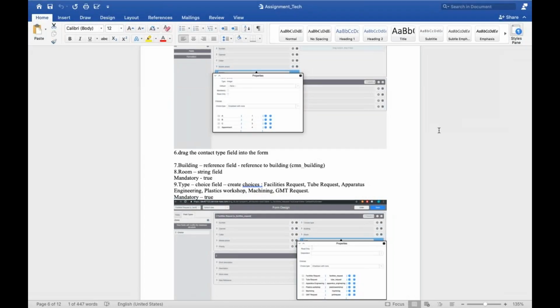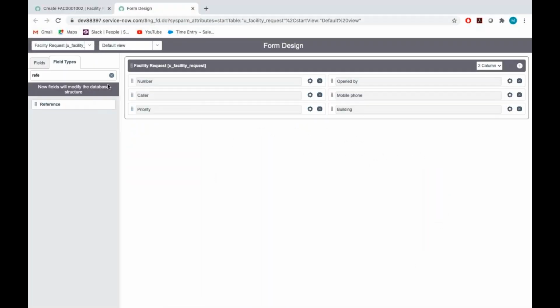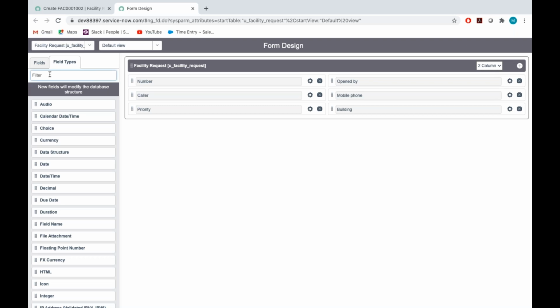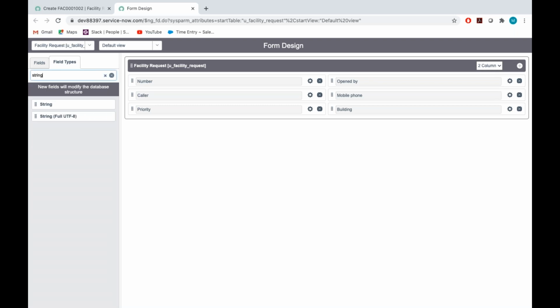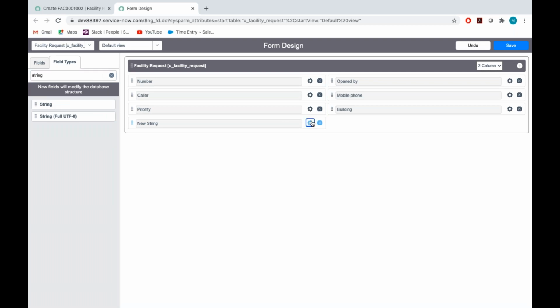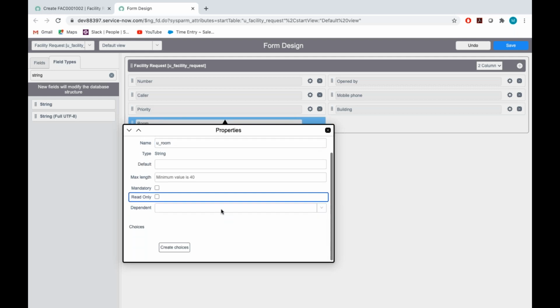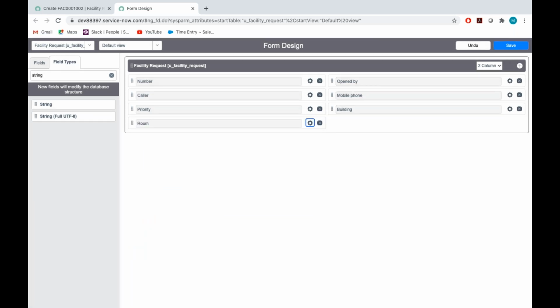The next field, room, a string field. Label room, u_room. Save it.